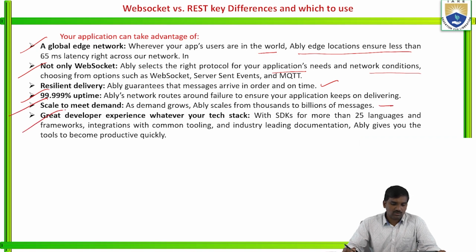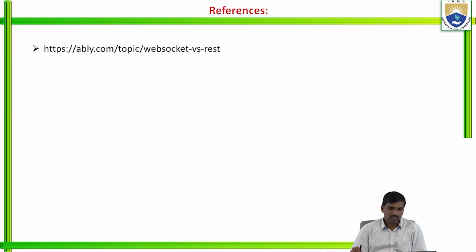The last one, great developer experience whatever your tech stack, with SDKs for more than 25 languages and framework integration with common tooling and industry-leading documentation. It gives you the tools to become productive quickly. So these are some advantages. This is the reference textbook, and I also referred to some SCI and Scopus papers for this lecture. The remaining we will continue in the next lecture.